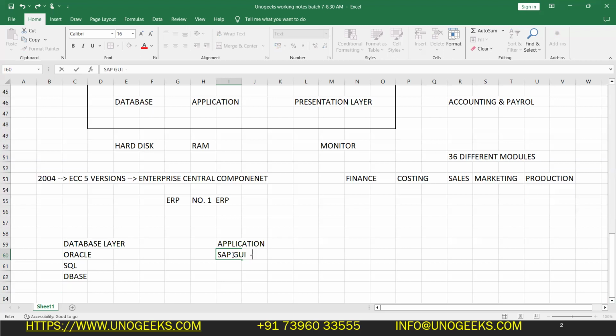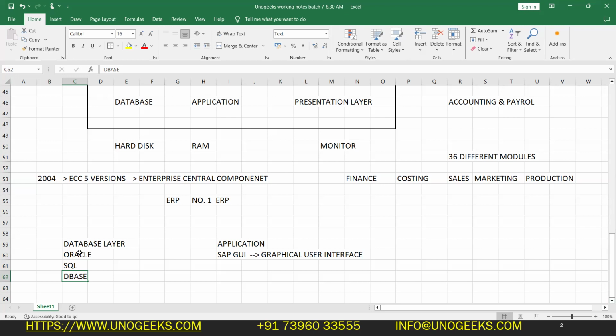SAP GUI stands for graphical user interface. We'll talk more about this. So the Oracle database was a third-party database, and it depended on SQL and DBase. Clear? Till 2013.